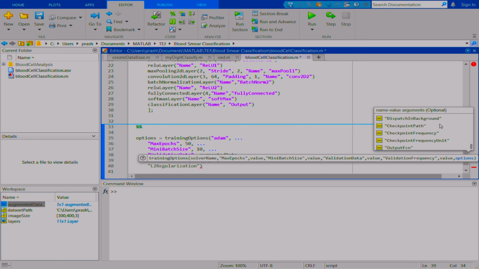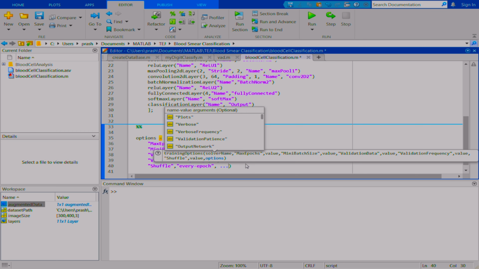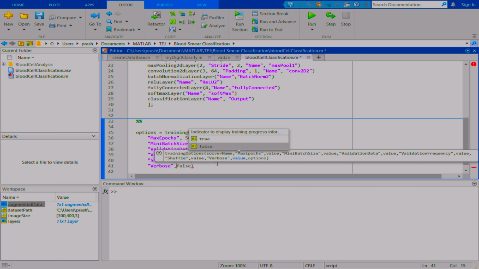Okay, so many options you have. We don't want to use everything. Let's go for the shuffle, shuffle every epoch. I want to shuffle after every epoch. So 50 epochs have been used, which means I have to repeat so many times, 50 times. Then let's go for verbose, you can say true or false.